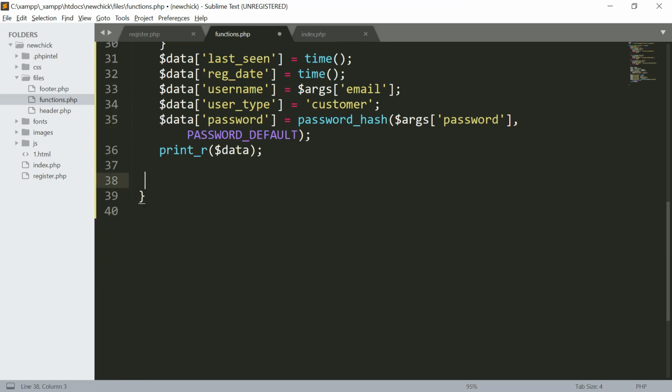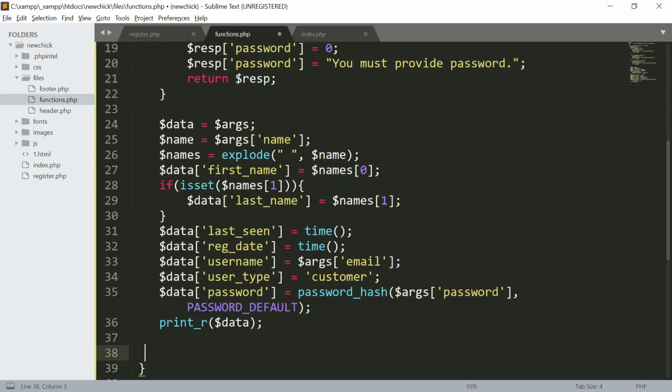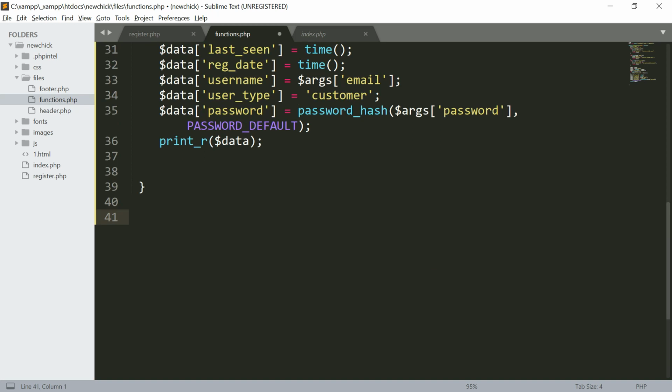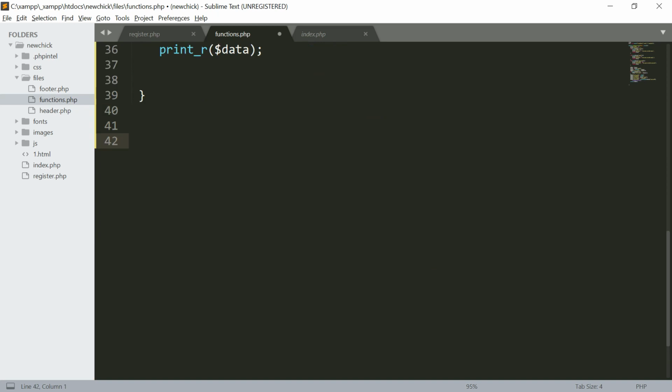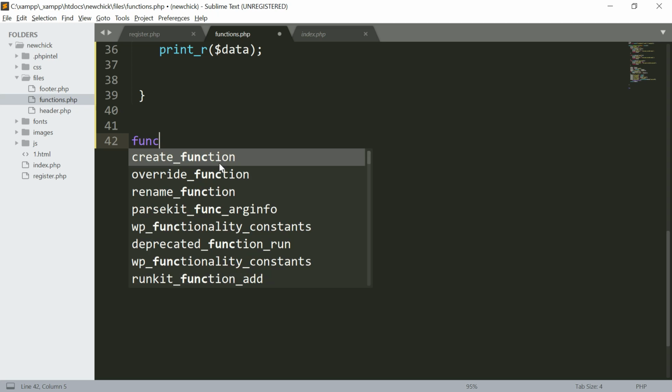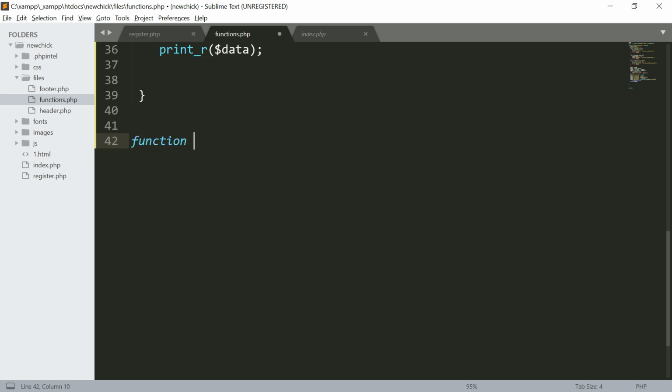Okay, so I'm going to create that function here. I'm going to call it my insert. I can call it anything. So you're going to begin with function. Maybe my insert. Oh, db insert. Let me call it db insert other than writing my insert. Okay, database insert. Oh, my computer is so slow, I don't know why.